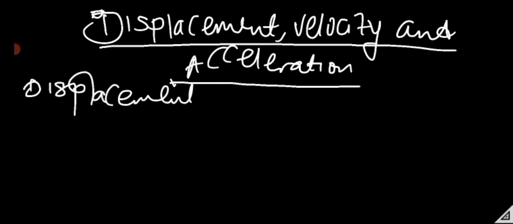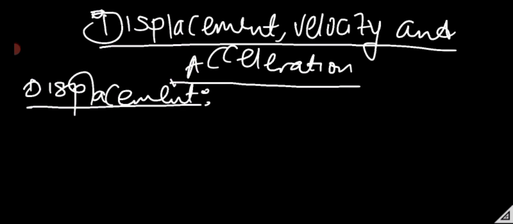What is displacement? Listen very carefully. Displacement is defined as the distance, make sure you are writing this down, moved in a specified direction. Now note, displacement is different from distance. What is the difference? Distance is not specified. It's just the difference between 2 points. Displacement is the distance towards a specific point. For example, let's say we have 2 walls. The value of the length between those 2 walls is distance. But let's say I started from the first wall and I'm walking towards the second wall. That is called displacement, because my distance is now specified.